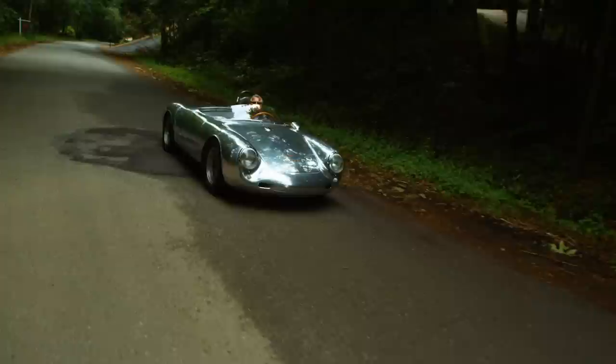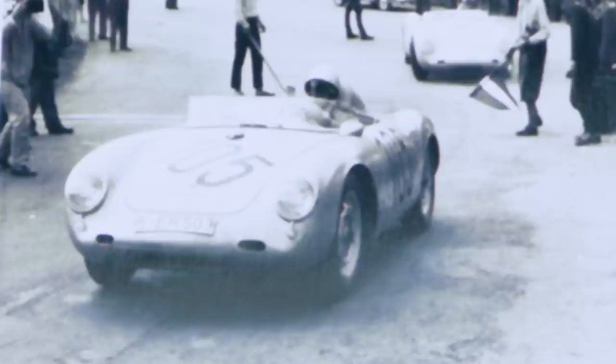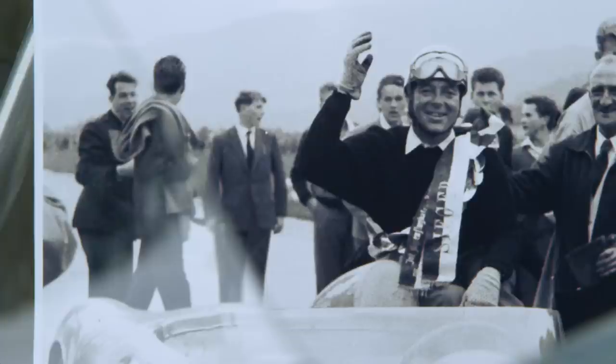The 550A, when it first came from the factory, the first one in 1956, they sent it to Targa Florio. It won outright by 15 minutes. Herbert Kaes was the race manager for the Piech family in Salzburg. He was also the nephew of Ferdinand Porsche. He was the one that entrusted the driving of this car to Ernst Vogel. He was a concert pianist, but on weekends, he basically put all that aside, put on a helmet, put on goggles, got behind the wheel, and went out and kicked some ass.